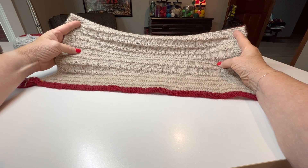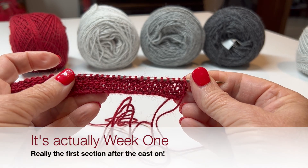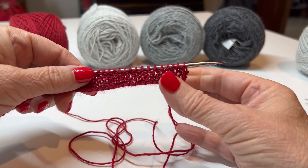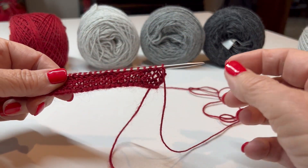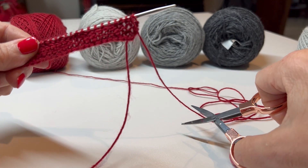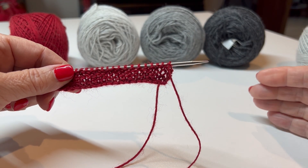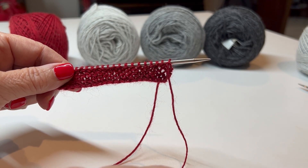We're ready for section two of our Husk Owl. I have knit my six rows with color D. In the last video I used the wrong color to cast on, but I decided to keep the video because the lighter color was easier to see. You do cut your yarn - the pattern will tell you each time whether we're carrying yarn up or not. I like to cut about four or five inches. Then we're going to introduce color A and do a pattern that is eight rows, with a border of five stitches. There are always five stitches that you'll knit, and then you move into the pattern.